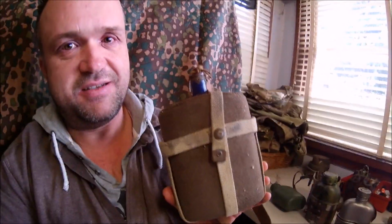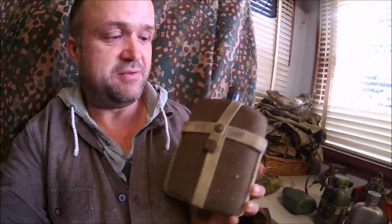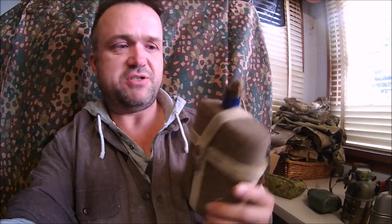There's another type of metal that you can get canteens in, and that's this. It is enamelled tin. You can see that blue stuff, that's the enamel. This is a 1937 pattern Australian or British Commonwealth canteen, so it's World War II and Korea era. It's a fantastic shape and size.